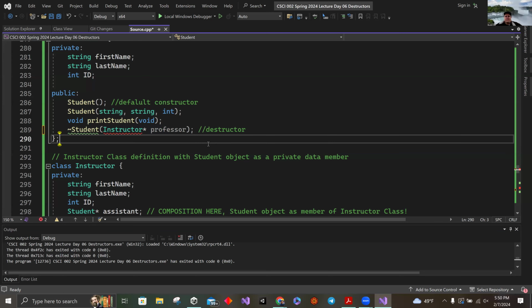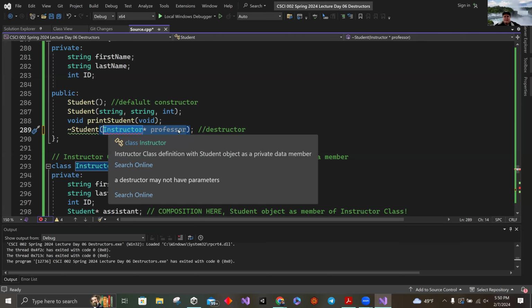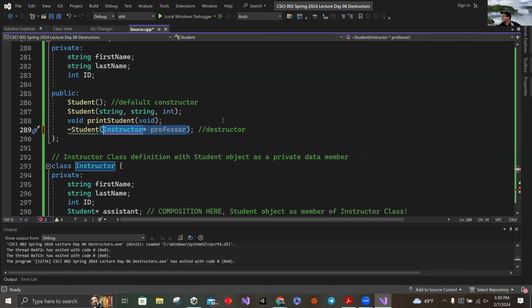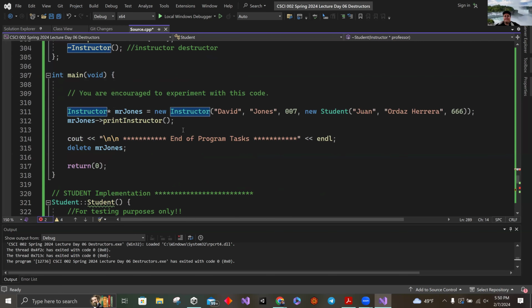Oh, wait, no, it should be. But it's already inside of the class of the student. Oh, shit. So if you go to the top of the class. Oh, no, no. Were you looking at the instructor class? Maybe?